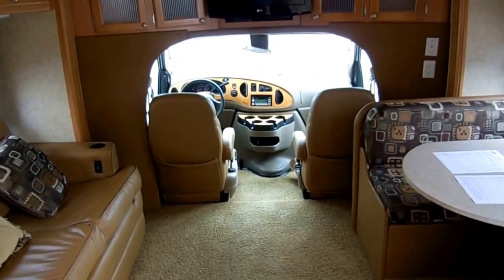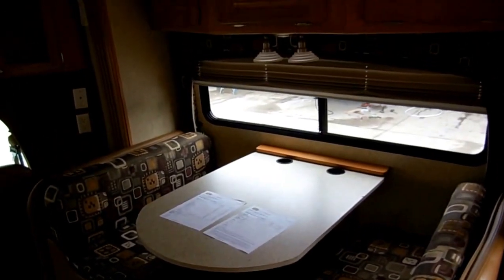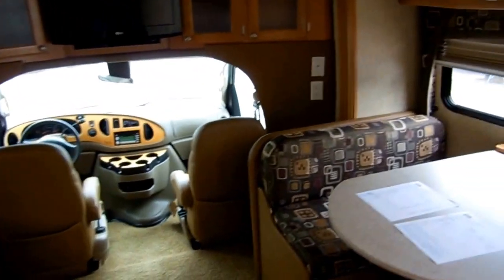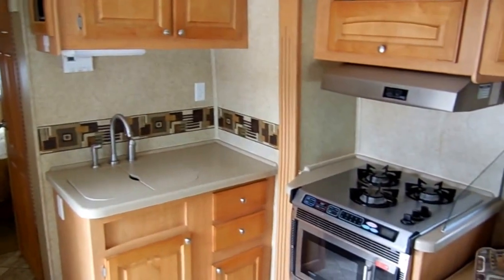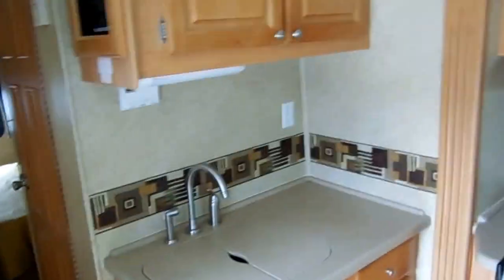You can get up to 15 year financing on this RV, and because it's so far under book you don't need a down payment. The reason my interest rates are so much lower than any other RV dealership is because I don't have a finance manager. You go to big chain RV dealerships and not only are you paying thousands more for the same RV, but their finance manager gets approved at 2-3% and marks it up to 10% — that's how they make their commission. These RV dealers are making more money on financing than they are selling the RV.